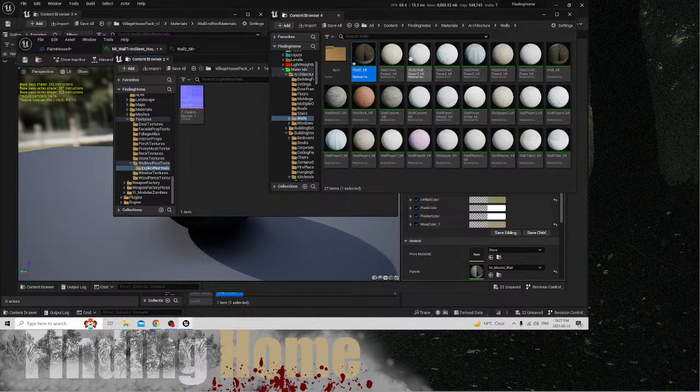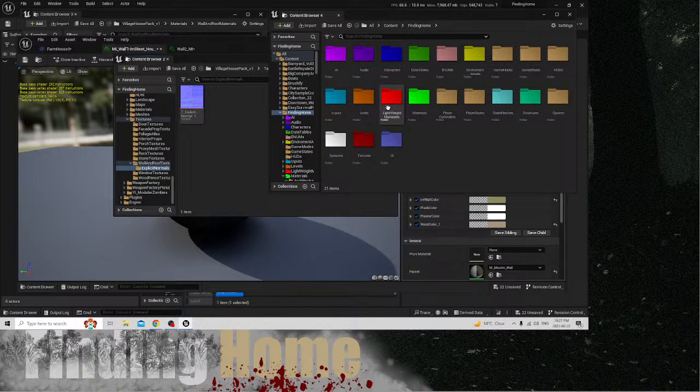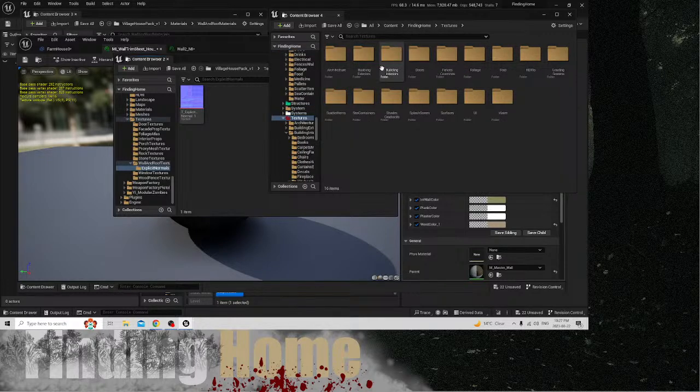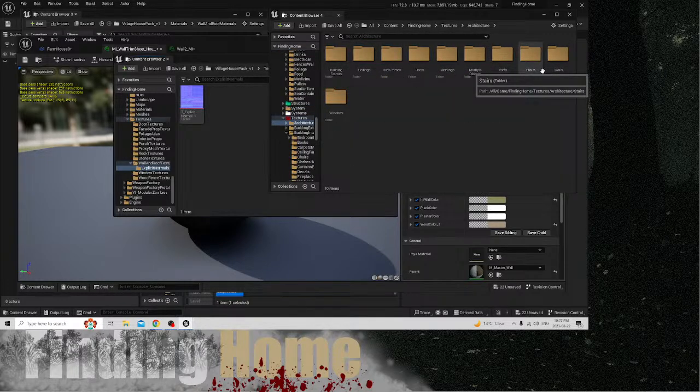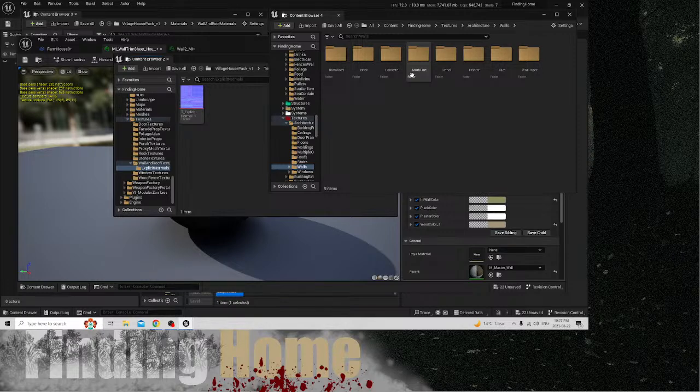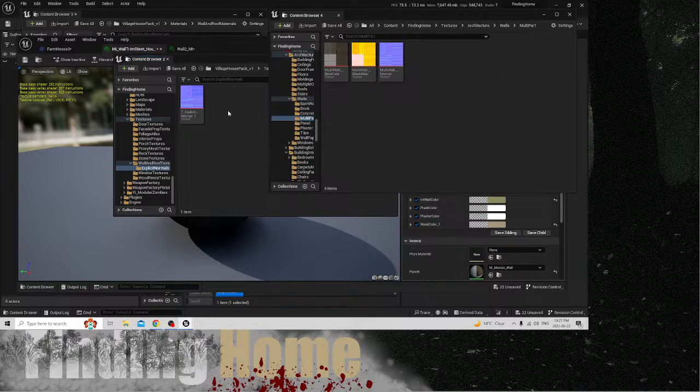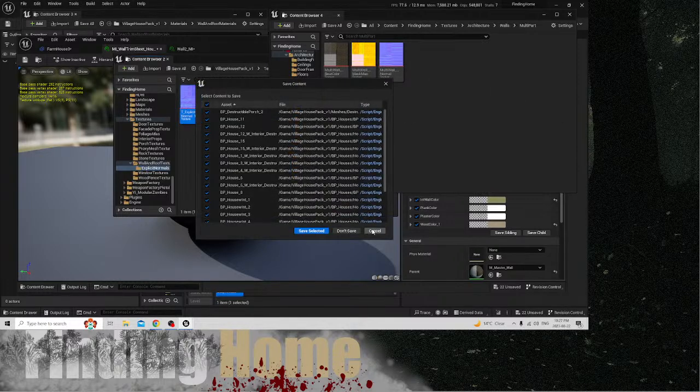So finding home, textures, architecture, was it walls, multi-part. Yeah. Cancel.